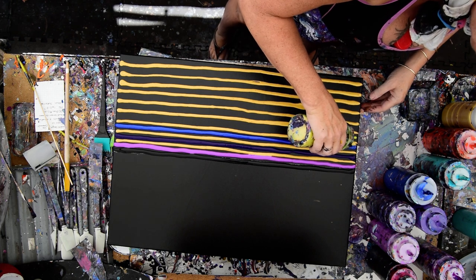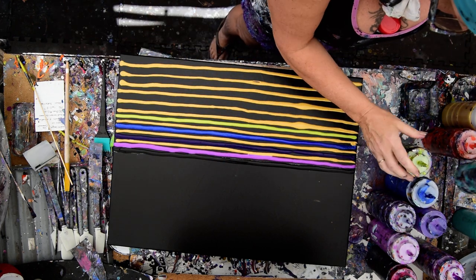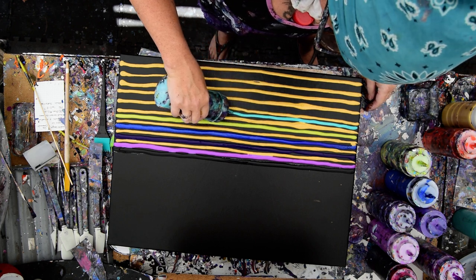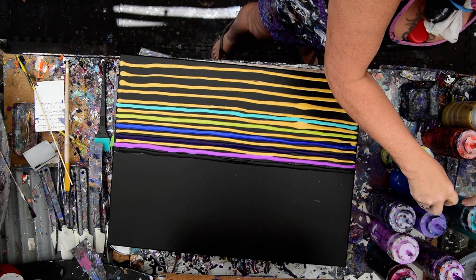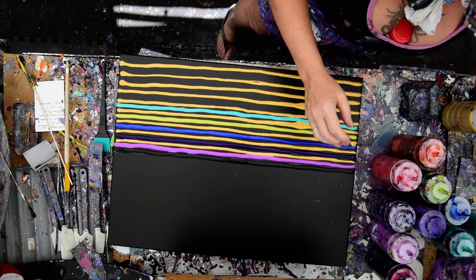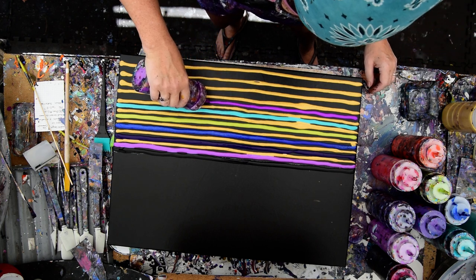This is a folk art color shifting green gold, which I wasn't planning on putting right where I just put it, but I changed my mind. And this is a turquoise color shift from folk art. And this is going to be an interesting experiment because I haven't tried it on the dry canvas. I haven't tried just doing the stripes before, honestly. So, turquoise, what do I want next? I want to go back and use my multi-surface neon purple from Folk Art. That's another acrylic.